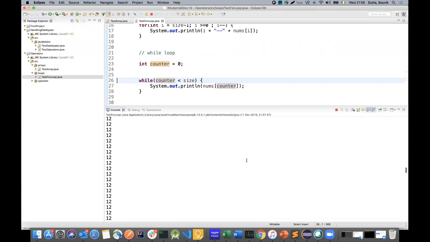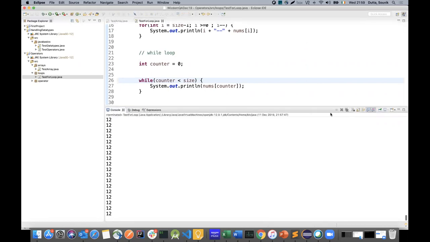Can any one of you tell me why that is the situation here? I've given everything. I've said as long as I is less than size, please print I. Please print the nums value. So I'm getting an answer maybe. Okay. Pragati says no counter increment. Anybody else want to add to that? What she's saying is right, right?